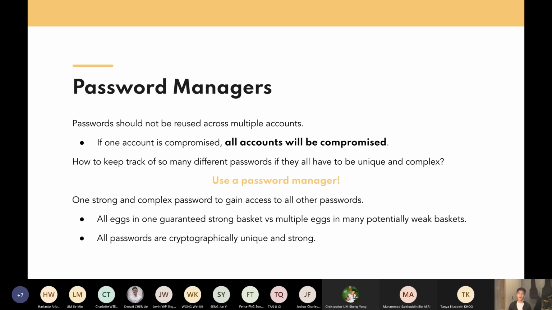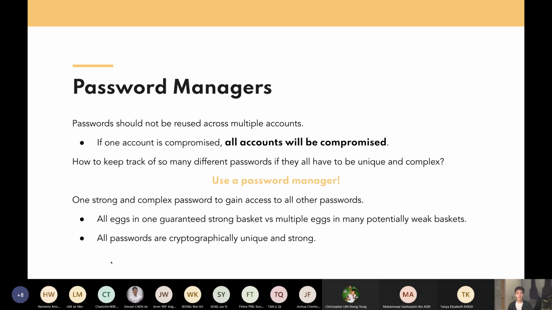Of course, don't let me be the only person that tells you to use a password manager. You can definitely search out your own options. I didn't recommend any services because I think if you're interested, you should do your own research and your own evaluation for whether password managers are a good thing for you. My opinion is definitely use a password manager because that's the most secure thing. But do your own research.